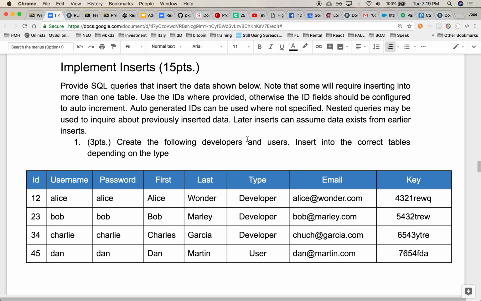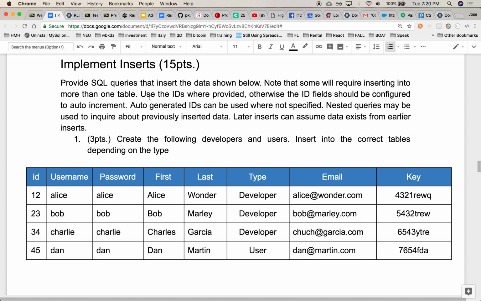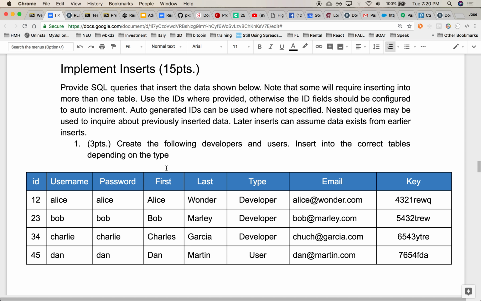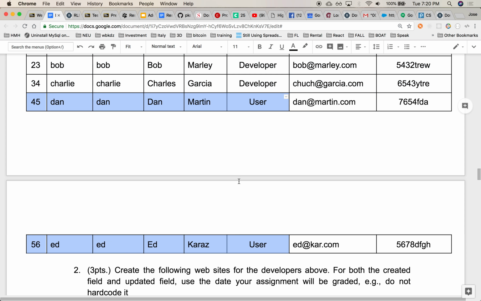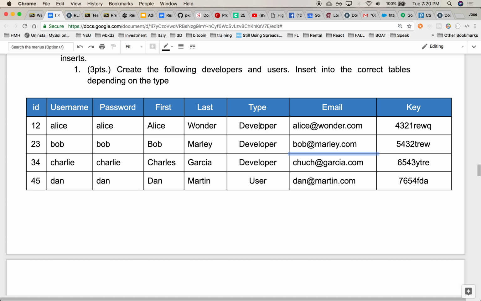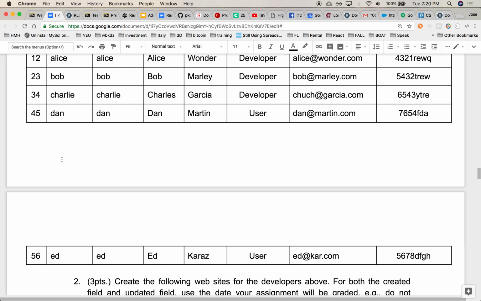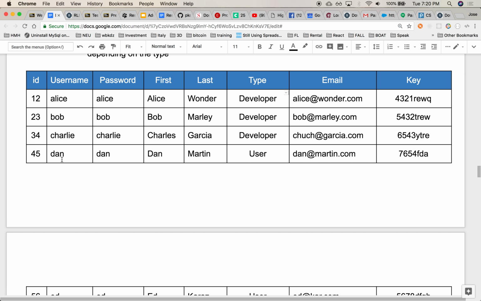Once you have the triggers, we're going to do a whole bunch of inserts. First, we're going to populate the developers and the users. There are going to be 3 developers and 2 users: Alice, Bob, Charlie, Dan, and Ed, A, B, C, D, E. And they're going to have these specific IDs.